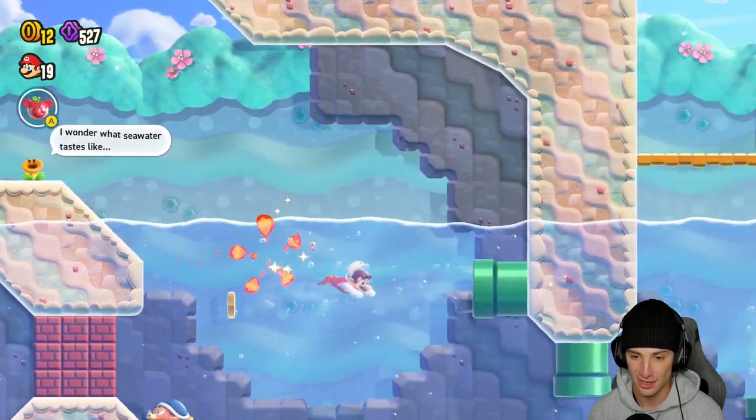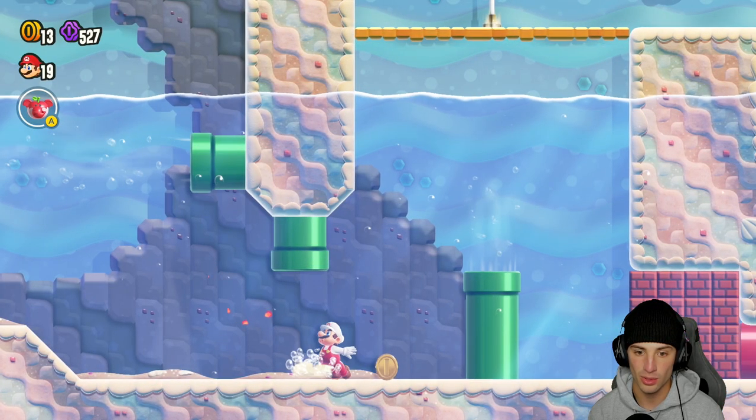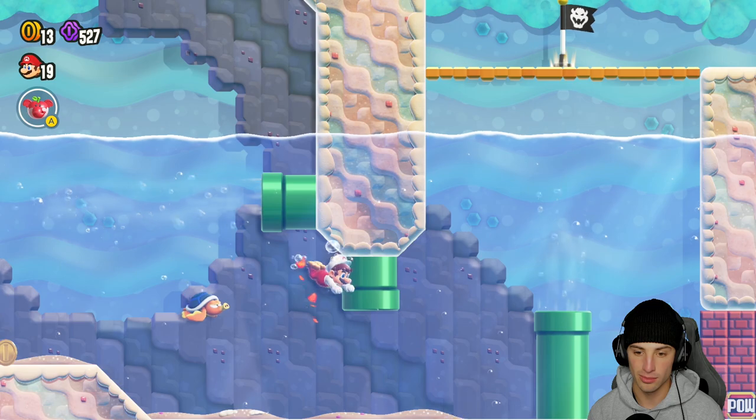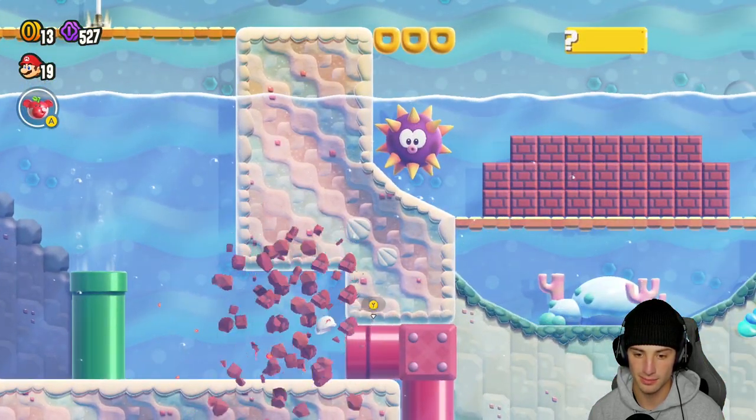But I'm going to go here and can I go through this pipe? No, I can't. I thought I could. I got one 10 coin and we're kind of looking for the second one. And maybe it might be through this power block, right? Gotta be through this power block. We'll head down this pipe.